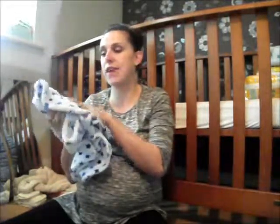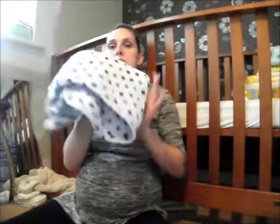Then he has 2 blankets. That is all. That's not good. I found 3, two crocheted or knitted ones that I had with my daughter, and another M&S one that someone bought me when I had Freddie. So I found those in the loft. They've been washed and I've got those as well. But I've only bought 2 for him. So he's got this one which was from Primark. I think it's like £3. Isla picked that one, so we've got that one, and then the other one is white with grey stars on, and that is packed in his hospital bag.